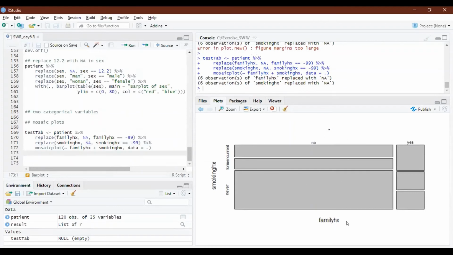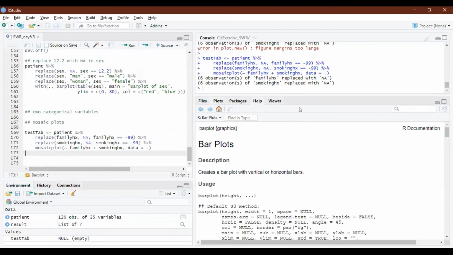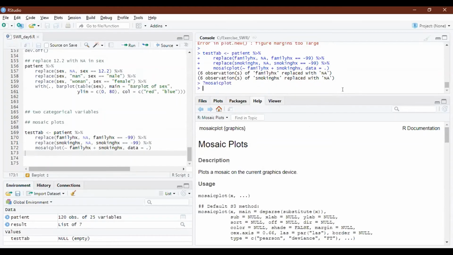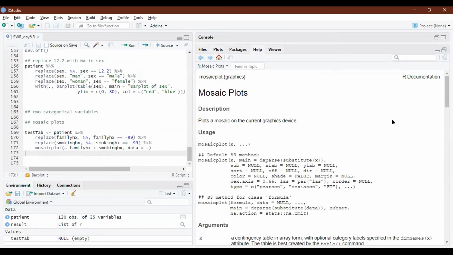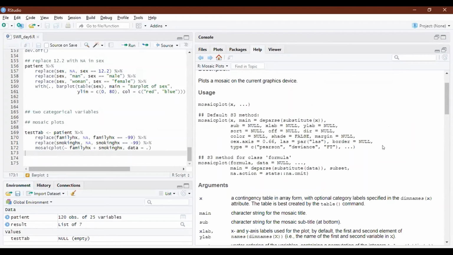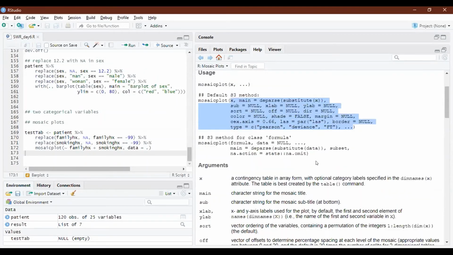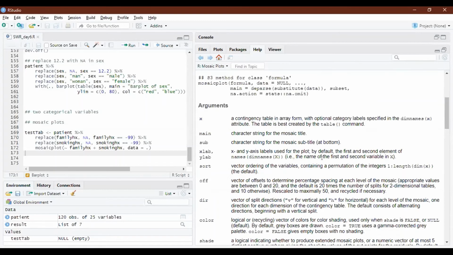When you look at this one, it's pretty nice, right? Pretty clear. You should also read this documentation if you want to use it very well. You can see that there are a lot of arguments here, which we are not going to discuss in detail because it will take a lot of time.